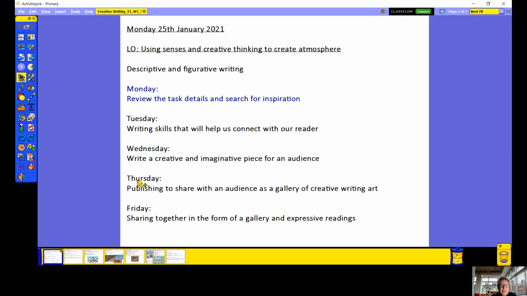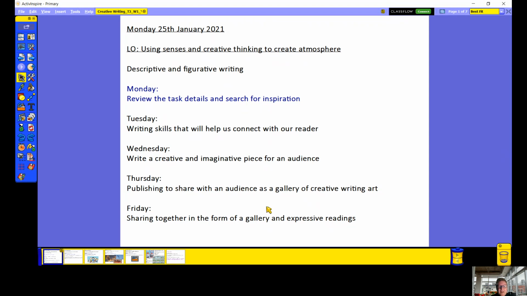So when you publish here on the Thursday, it'll be an opportunity to bring your writing alive with maybe other artistry. So it might be worth thinking today, when you're out going for inspiration, you might want to pick up artifacts, things that you find, or take pictures, or record notes.